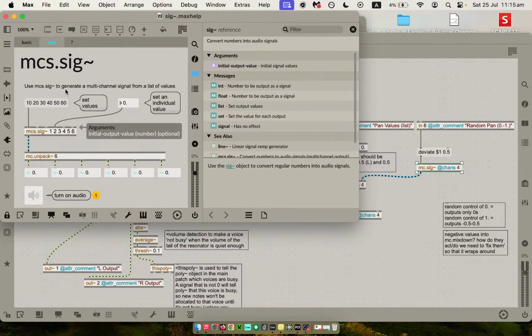Hold on. Use mcs.sig to generate a multi-channel signal from a list of values. Can we use deviate with that?